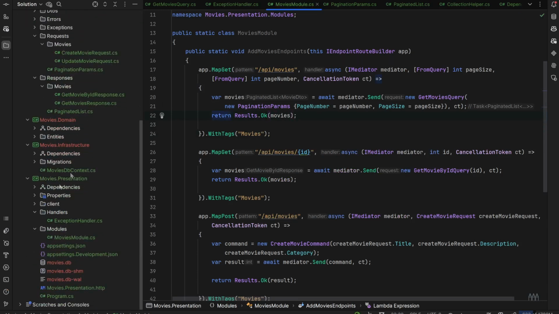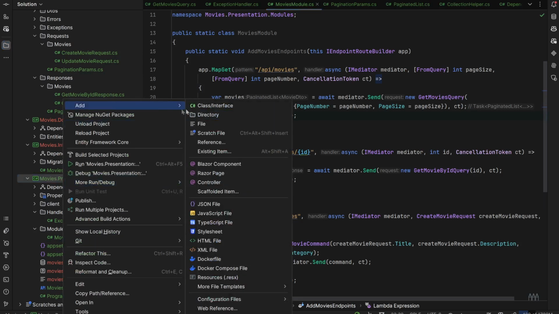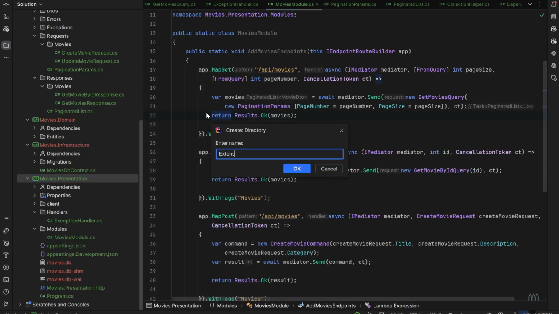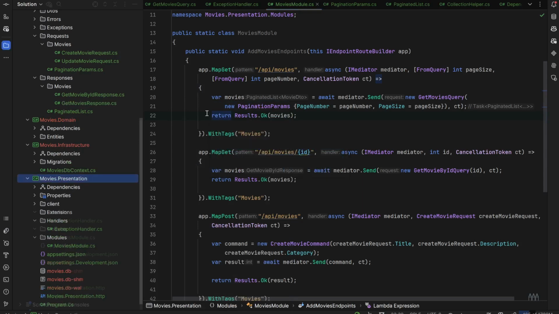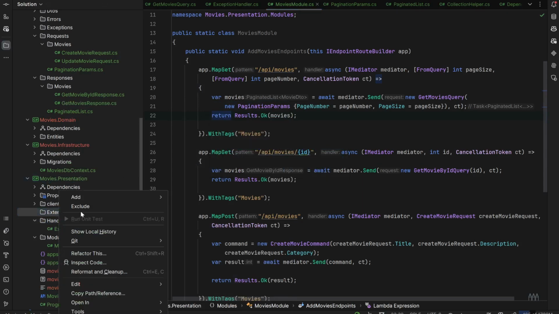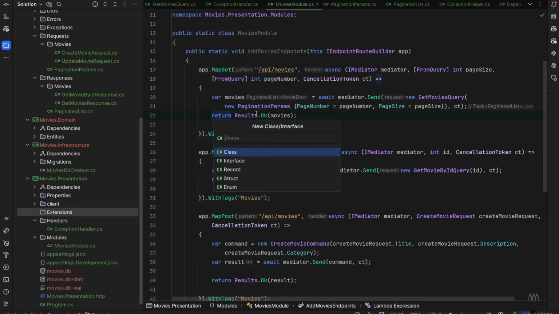So inside of the presentation, we'll create one directory called extensions, and here we'll create one class. It will be called results extensions.